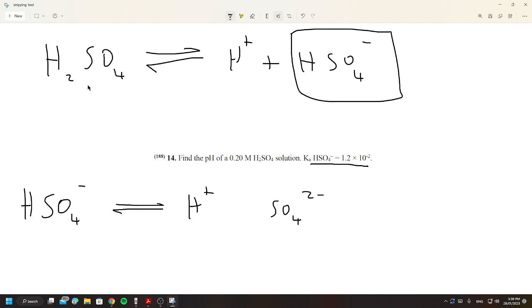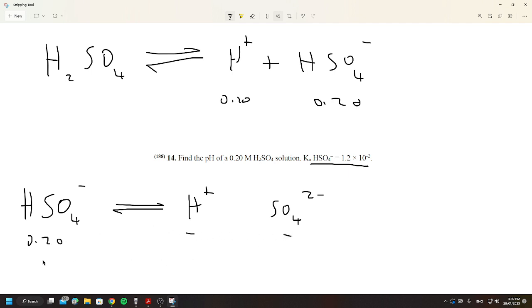So, we know that H2SO4 is a strong acid, therefore the concentration at equilibrium here is 0.2 molar, and this is also 0.2 molar. So we can say that initially this concentration was 0.2. This we don't know, this we don't know. Minus x, plus x, plus x, combine. So 0.2 minus x, nothing plus x is x, and nothing plus x is x. And now you could solve for Ka. So you write down the expression.